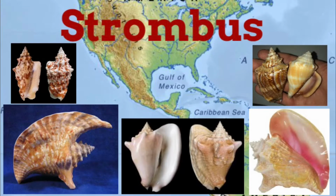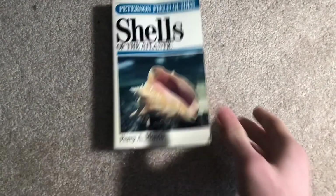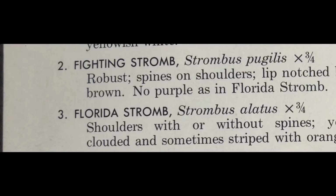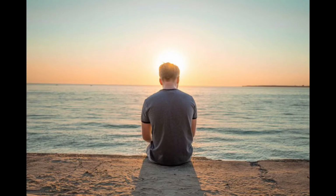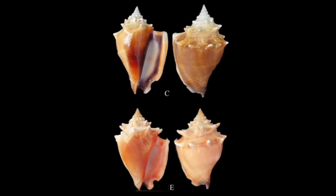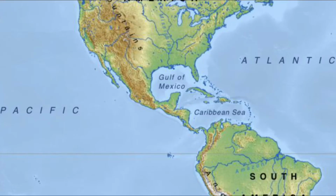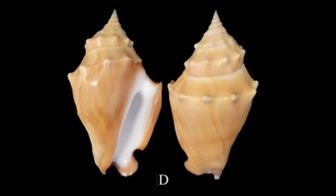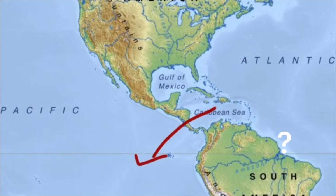This time we're taking a look at the Strombidae family, or the conches, and the ones that inhabit the greater Caribbean region. When I first started reading my outdated field guide about this family, I saw two separate pictures of the Florida fighting conch saying they were different species, and I said, there's not two different types of fighting conch. But upon further investigation, I came to find that there are actually four distinct populations of fighting conch: two separate species in the eastern Atlantic/Caribbean Sea region, one with a subspecies, and one type of fighting conch in the western Pacific. And I said, how'd he get over there?